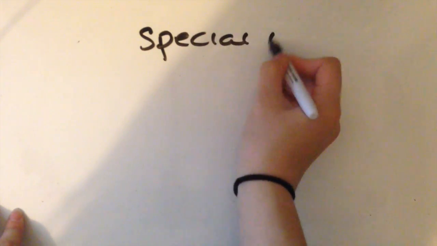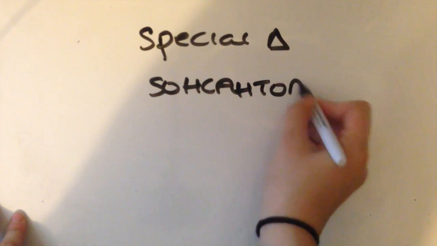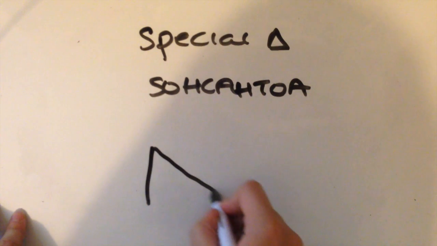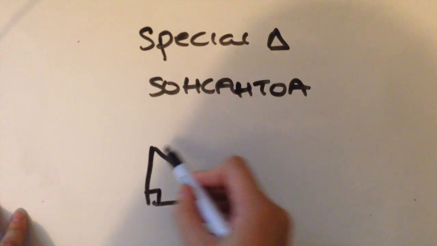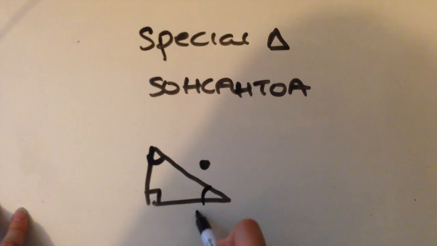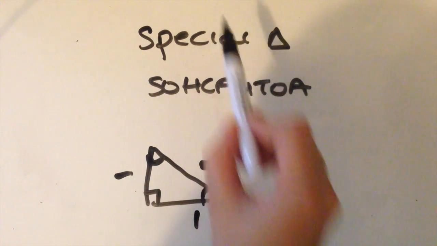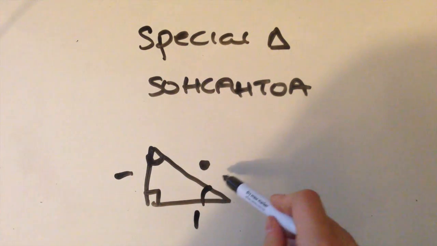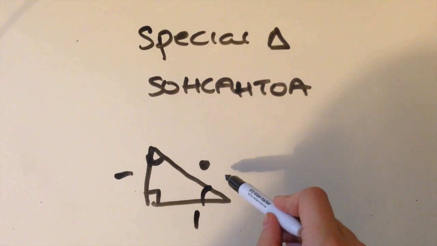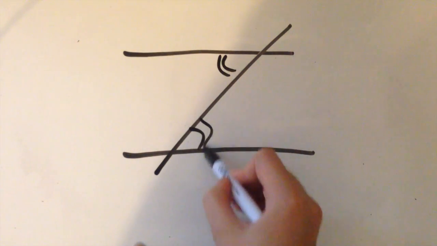You also know how to take your special right triangle information and your SOHCAHTOA information, and if you're given any triangle and given one angle and one side, you know how to find the other angle and the other two sides. You will determine if it's a special right triangle, and if not, you will use SOHCAHTOA, and you will be able to get your answer and completely solve this triangle. And lastly, we learned about angles of elevation and angles of depression, which are also interior angles.